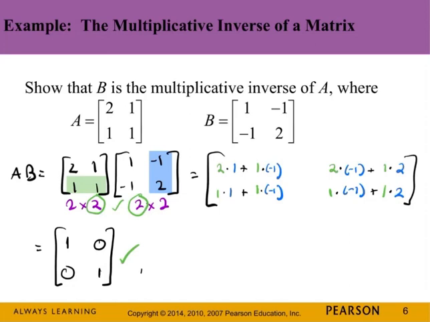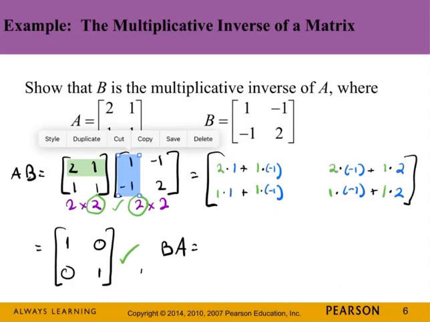I think this might be enough space. So I'm going to say B times A, and I'm not going to do the color coded this time. So the row here, we can at least highlight the row times the column. That first entry, 2 plus negative 1 is going to be a 1. Row times the column. Negative 2 plus 2 is going to be 0. Oh, wait a minute. I have to switch it around. I didn't switch the order. Let me back up.